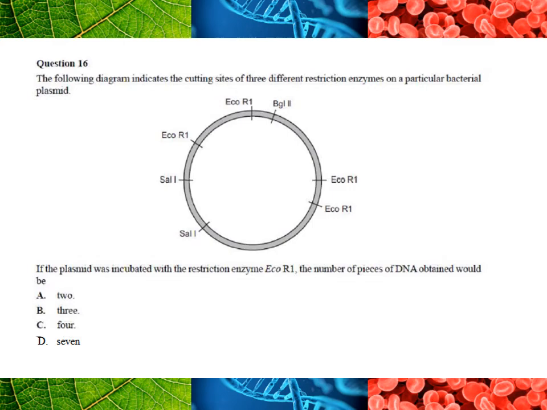This is an example of a question from a past exam that kind of looks at this. So this shows us a particular plasmid, which is just a circular DNA. This is like a map, really. It's a map of all the restriction sites for specific restriction enzymes in a bit of DNA. Okay, so these are the restriction enzymes and these are their sites.